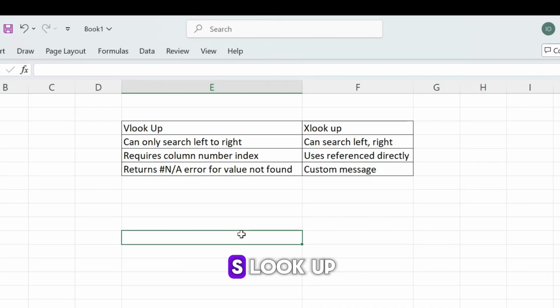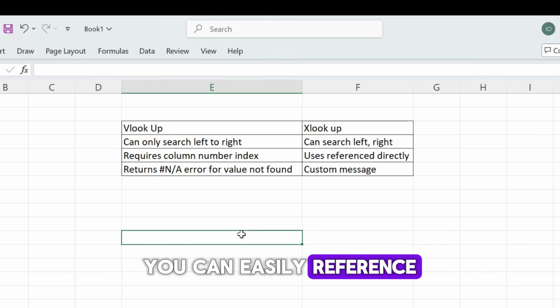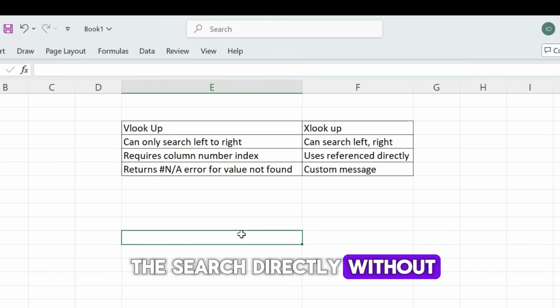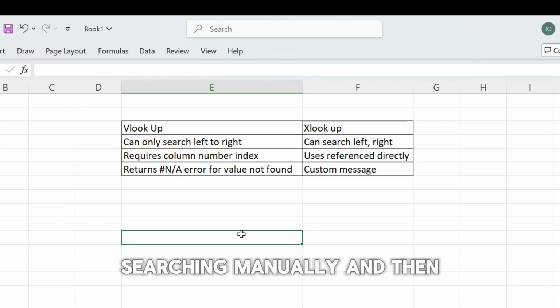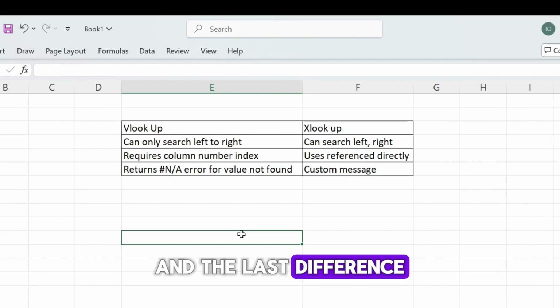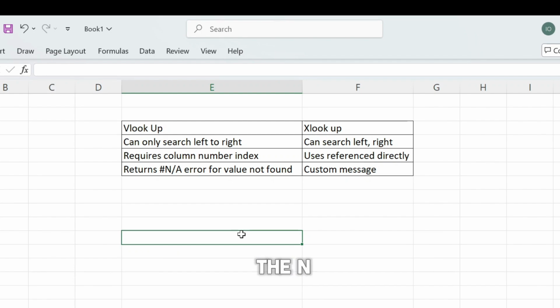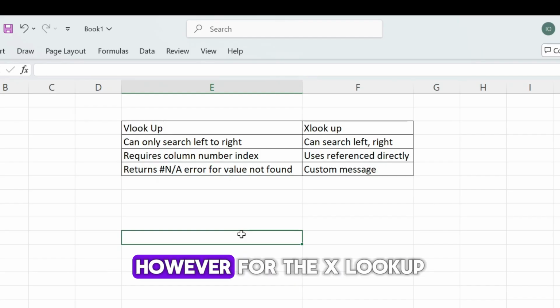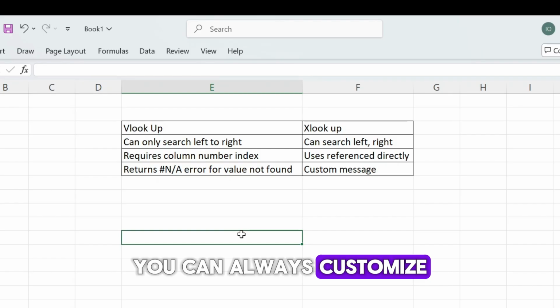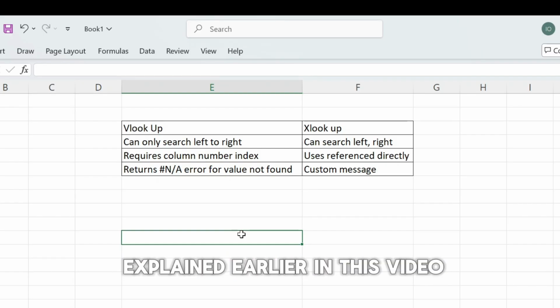But for XLOOKUP, you can easily reference the search directly without counting manually. And the last major difference for this tutorial is that VLOOKUP can always return the NA error message if the value is not found. However, for XLOOKUP, you can always customize the message, just like what I explained earlier in this video.